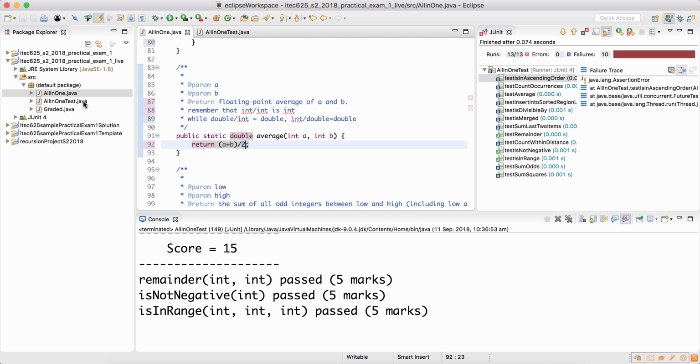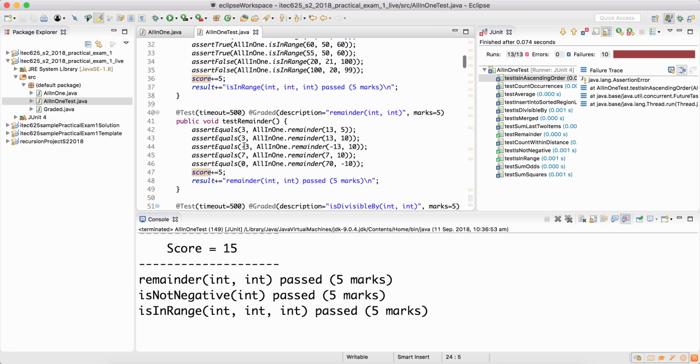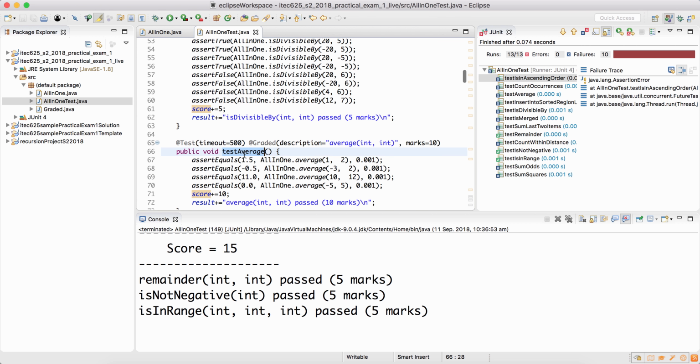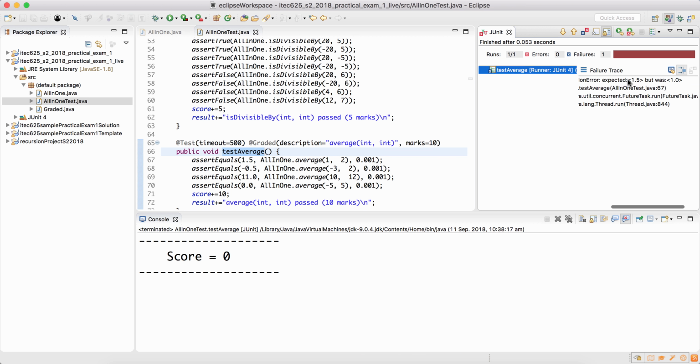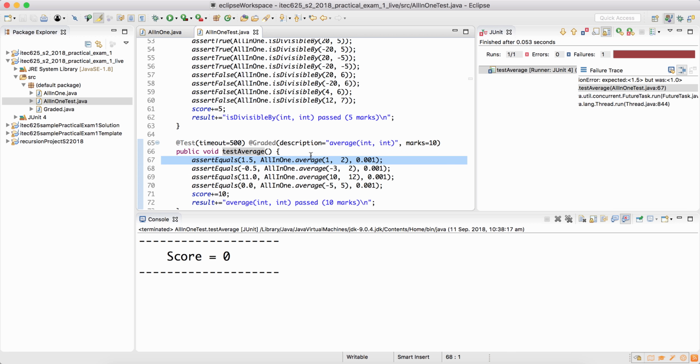So when I run this method, average, it will not pass. It expects 1.5, but the answer is 1.0 for this test here. So the average of 1 and 2 clearly should be 1.5, but your method returns 1.0.